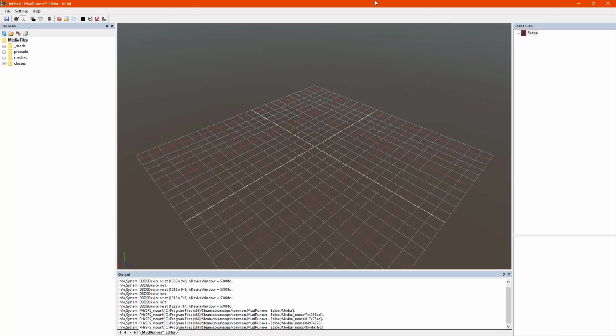And this is the file structure, basically, in a nutshell, what it looks like at the beginning of a plain setup with the editor. Now I have a bunch of extra stuff you'll probably not see. You probably won't see the meshes folder, and you may not see the classes folder yet, but not sure. The meshes folder comes from me adding in custom models.